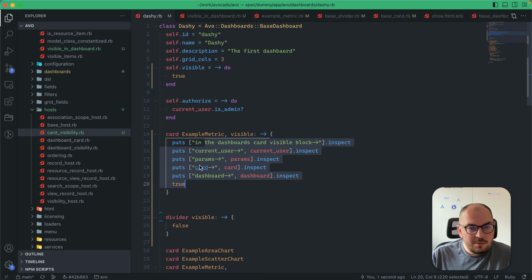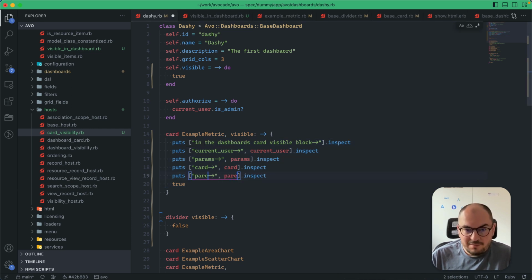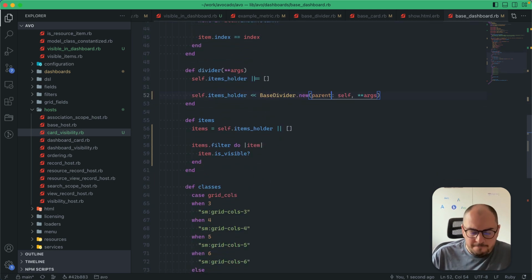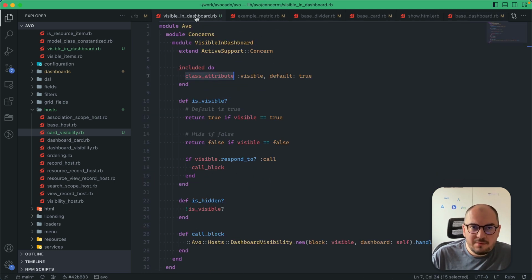Okay, so we hit an error, so it's okay because we don't have dashboard, we have parent, and now we need to use this because we used parent. Yes, parent. Actually, I don't think so. So this is dashboard, this is not parent.